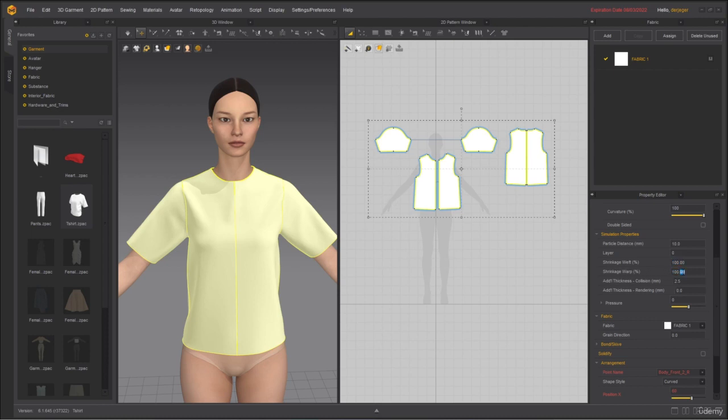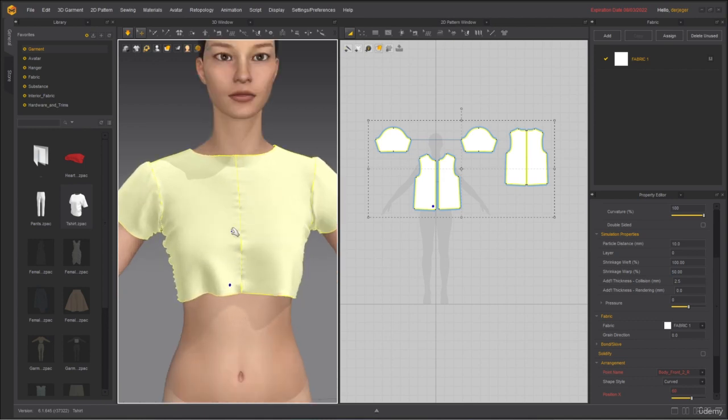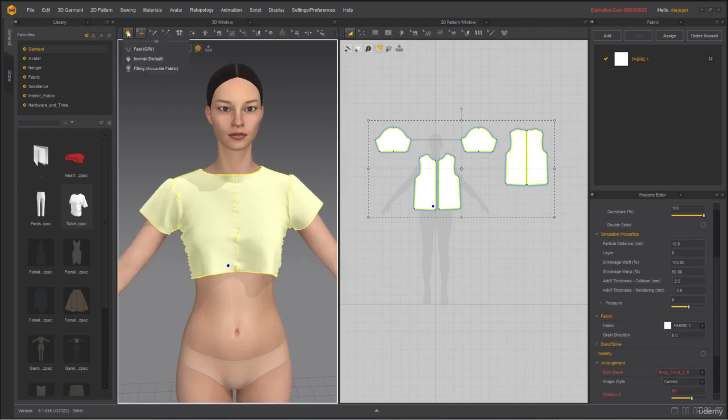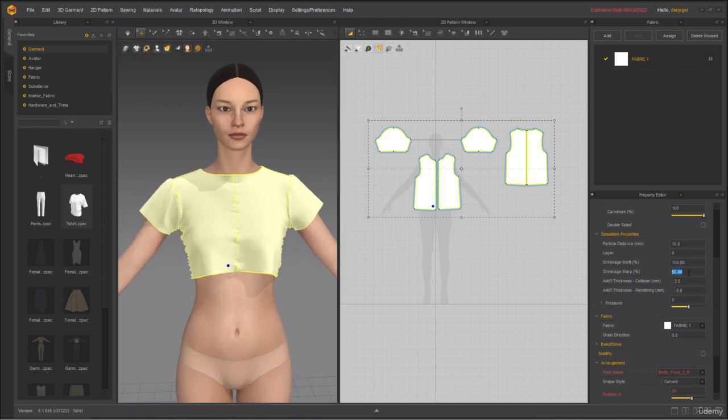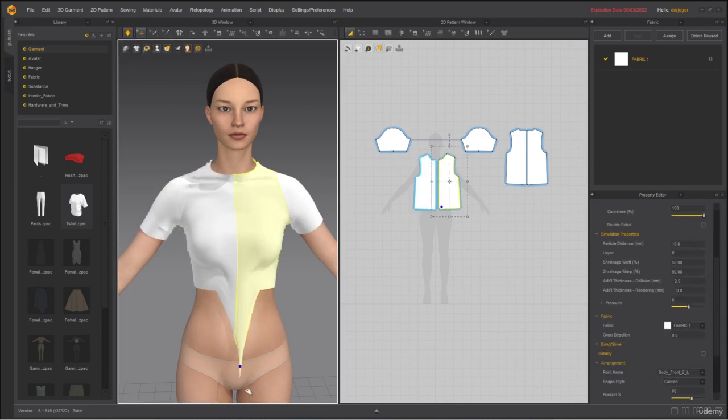So you're going to see if I lower this to, say, 50, and I simulate, the cloth is going to become shorter, like a top skin. See how this gives me this very interesting effect, which might be something that you're going for in your garment, but of course 50 is way, way too much. So let's set this at 90. And this other one will do the exact same thing. I'm going to exaggerate it again, but it's going to do it from left to right. So as you can see, it becomes very skin tight.